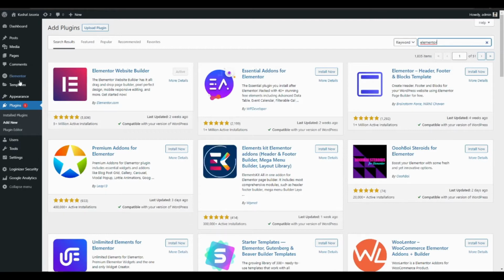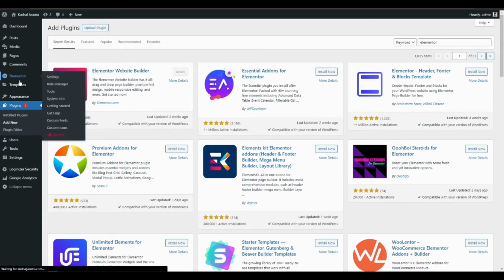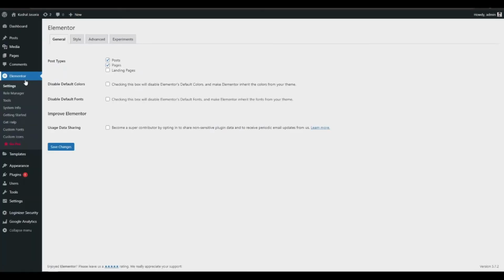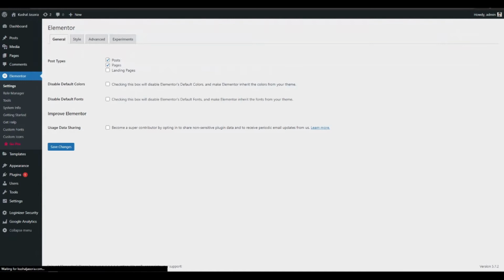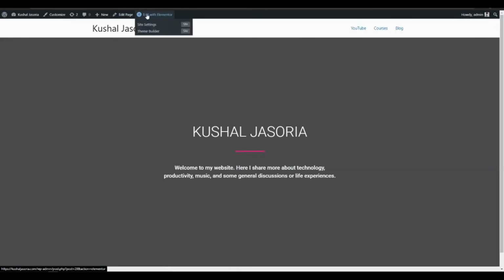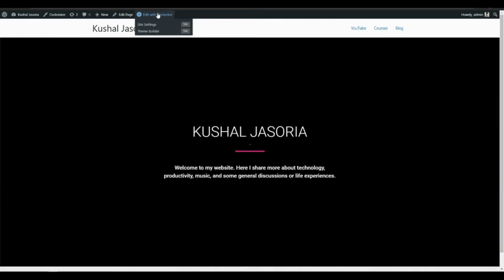So then once you come to Elementor, it will ask you some very basic things that you just need to create an Elementor account and link it with Elementor. Even if you don't do it at this step, it's okay, it will do that later on. Now once you come to your website and whichever homepage you've set or whichever page you're trying to build, this option will start showing up there. Now what I'll do to show it to you is I'll destroy this page and I'll reconstruct it, so you have a very easy idea of how such pages are built.